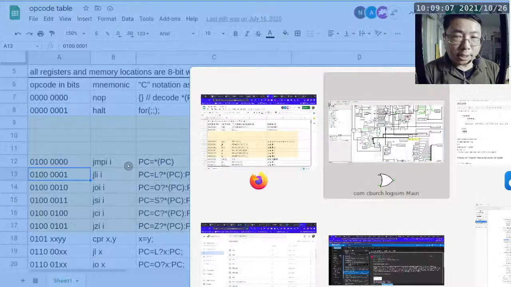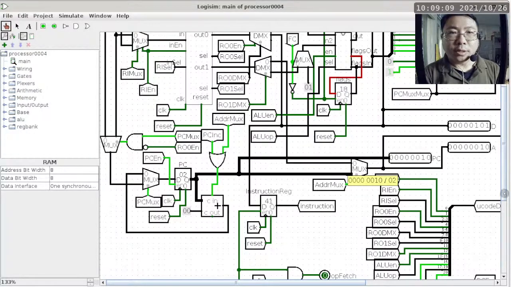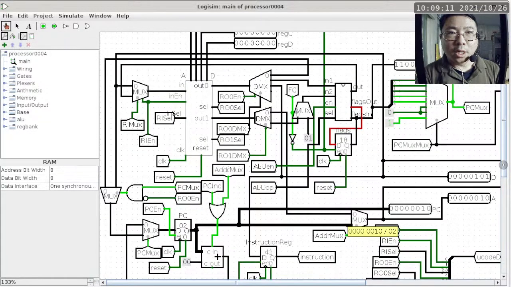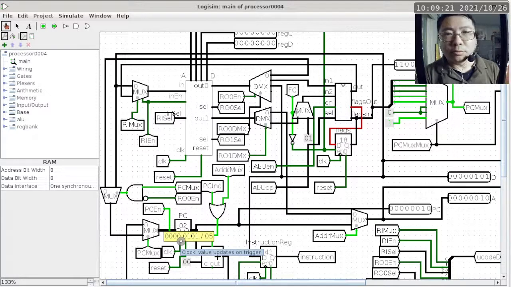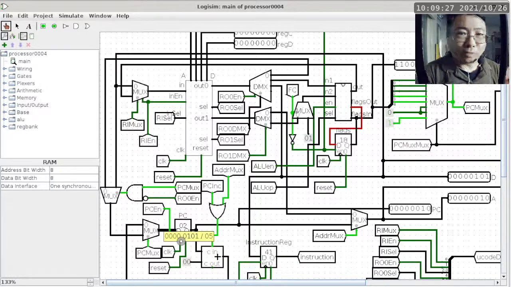So that means if I go back here and do another Control T, another rising edge, then it would have updated the program counter to 05, because if you just click on this wire, it is already 05. So we kind of know, if I just do another Control T, PC becomes 05, which means that's where we're going to get the next instruction, which is basically the same thing as, oh, we are just continuing execution at location 05. What if the L flag is a 0?